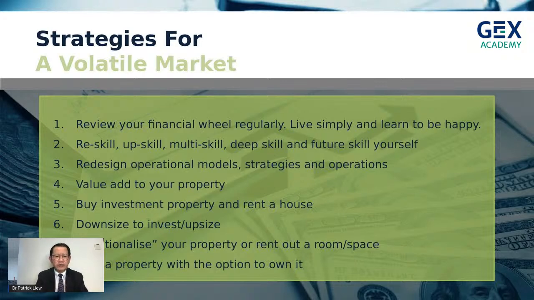Let me just go through some of the basic strategies on how you can respond to a volatile market. So the first one is what we have just mentioned: review your financial view regularly. How can you earn more money, spend less money, save more money, invest more money, protect your money, as well as donate more money to charity? Learn to live simply. When I say live simply, you don't have to compromise your quality of life. Learn to live simply and yet still be able to maintain a good quality of life. And by doing so, become happier and happier because you are in better control of your time, your energy, your efforts, and your entire lifetime.